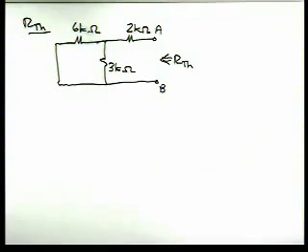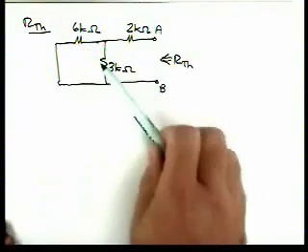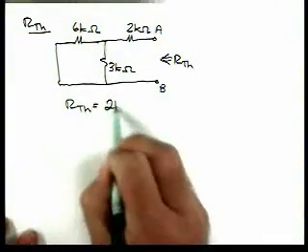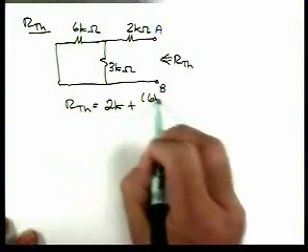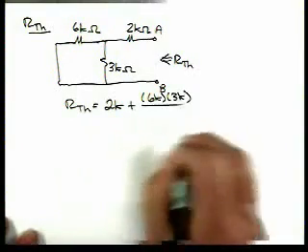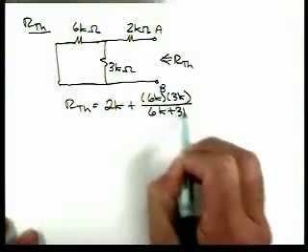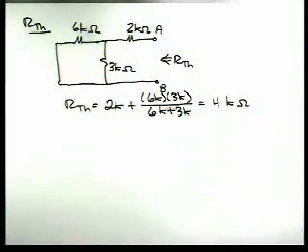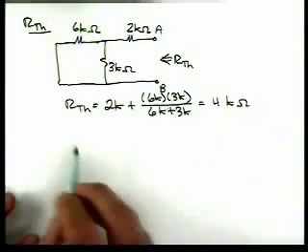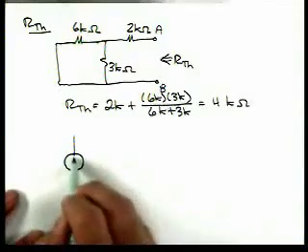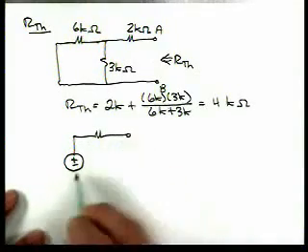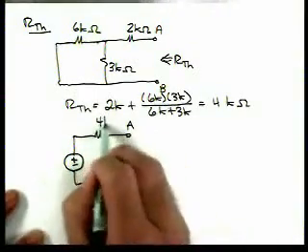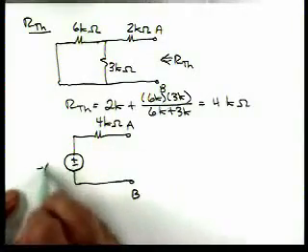If we note here, these two resistors are in parallel, in series with this one, so our Thevenin resistance is 2K, and we have the 6K and the 3K in parallel, and that gives us that the Thevenin resistance is 4 kilo ohms. So now we have the Thevenin equivalent circuit. We found the Thevenin equivalent resistance is 4 kilo ohms. The open circuit voltage is minus 6.